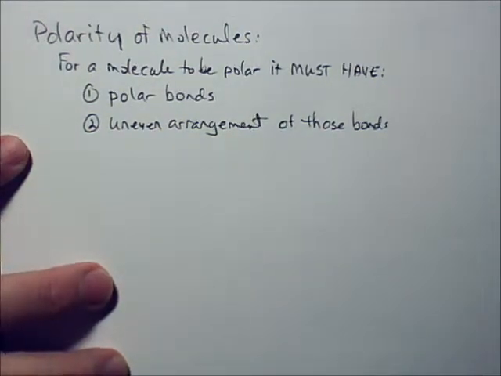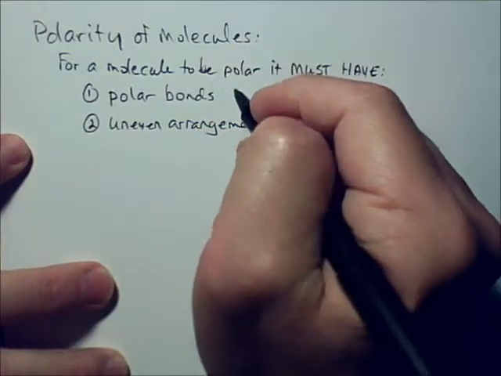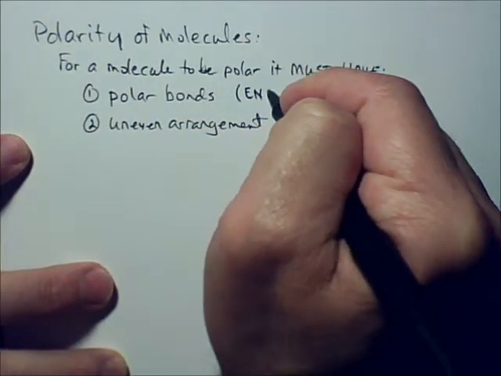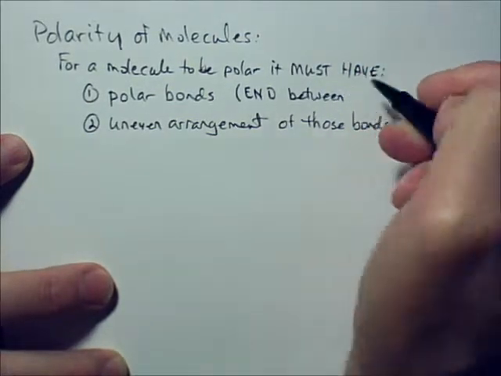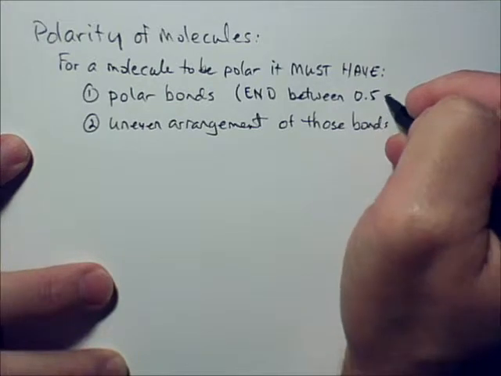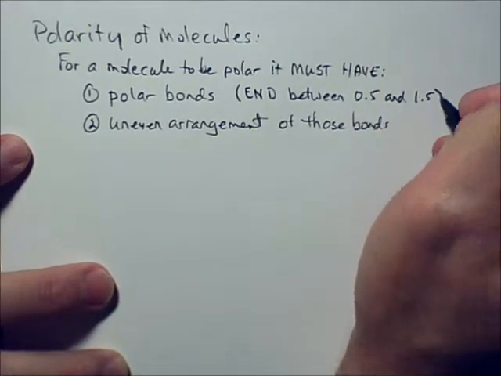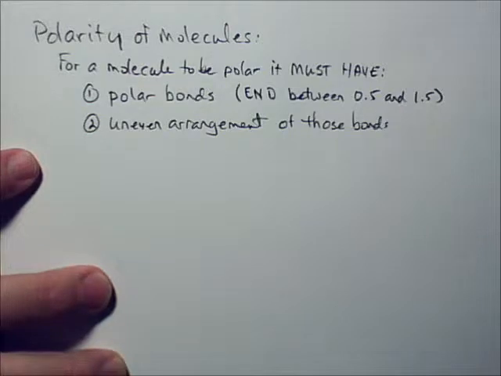I'm glad you asked that question. I'm going to tell you what a polar bond is. First of all, I'll answer your question straight up, but you won't understand the answer until I explain it. Okay? So just hold your questions until I get to explaining it. Polar bonds have an electronegativity difference between 0.5 and 1.5. But, of course, you don't know what an electronegativity difference is yet. So we're going to get to that.